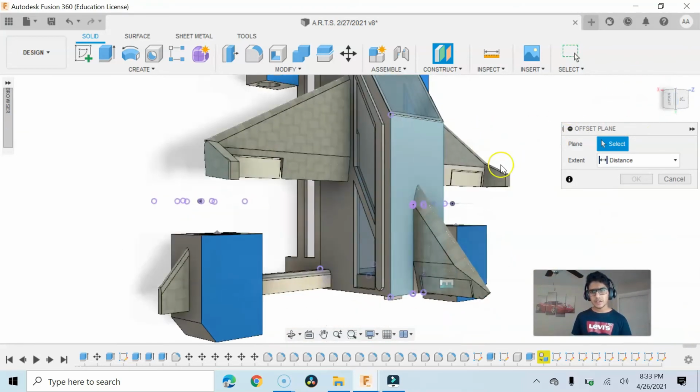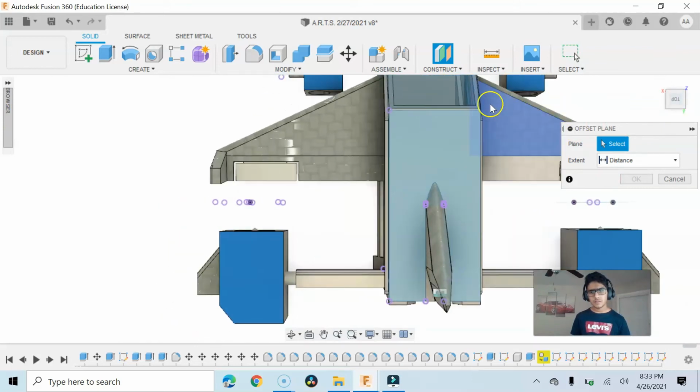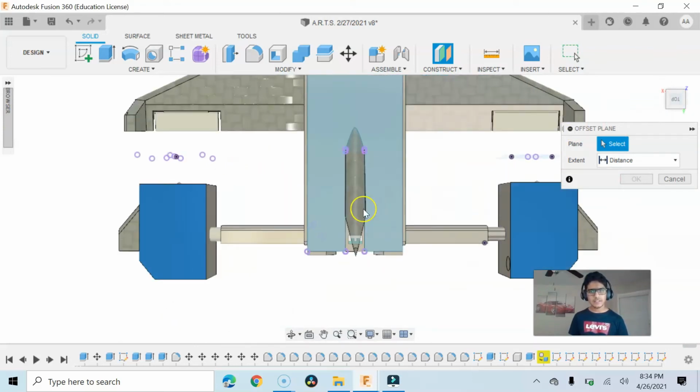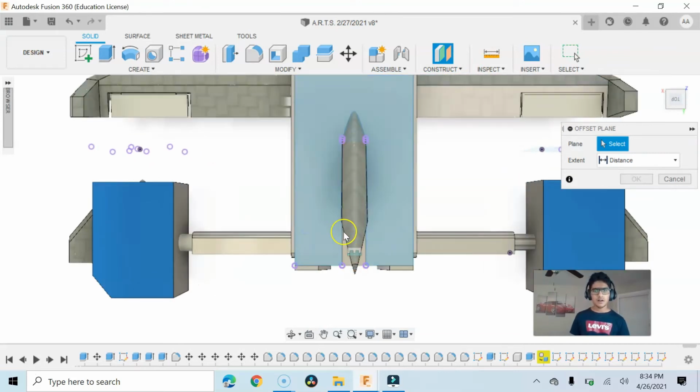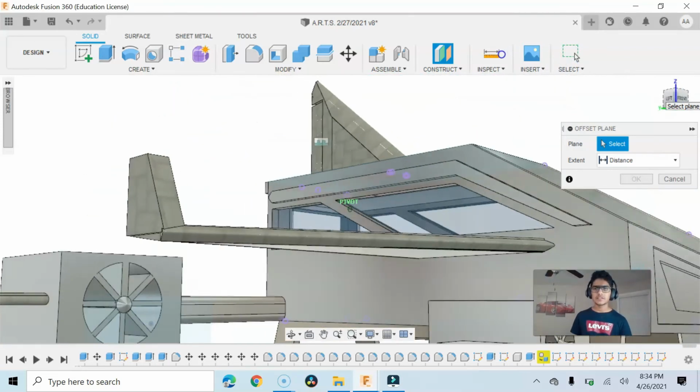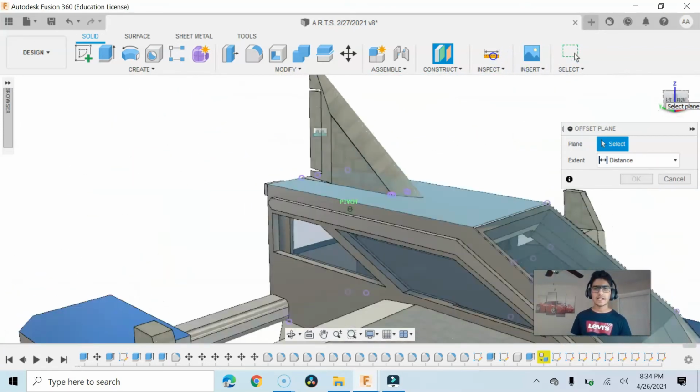As you can see, it created this V shape when I used the construct plane. When I created that, it just looked perfect to me. So that's how I created this simple design.